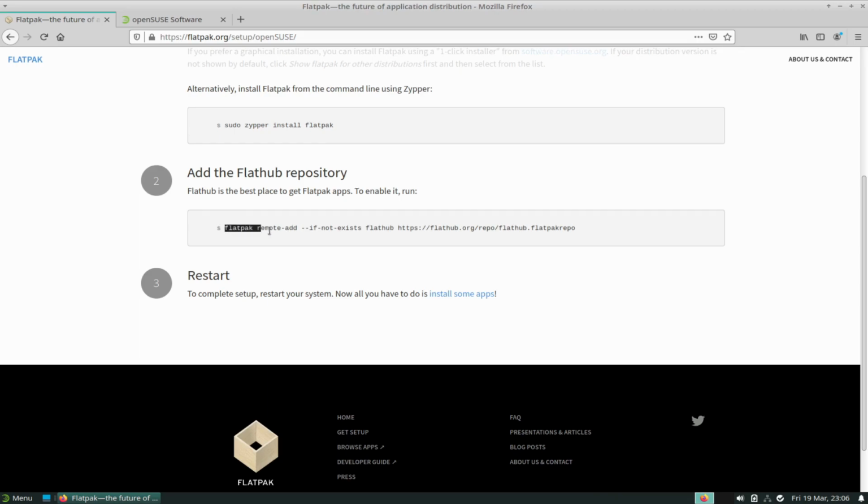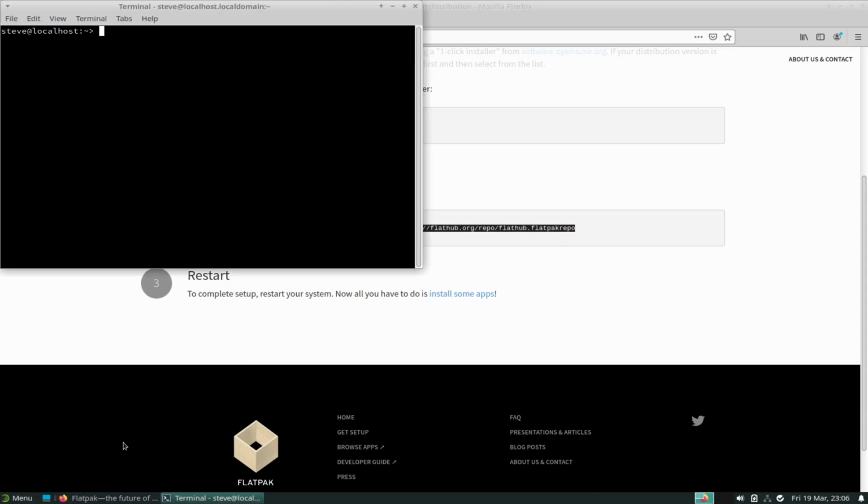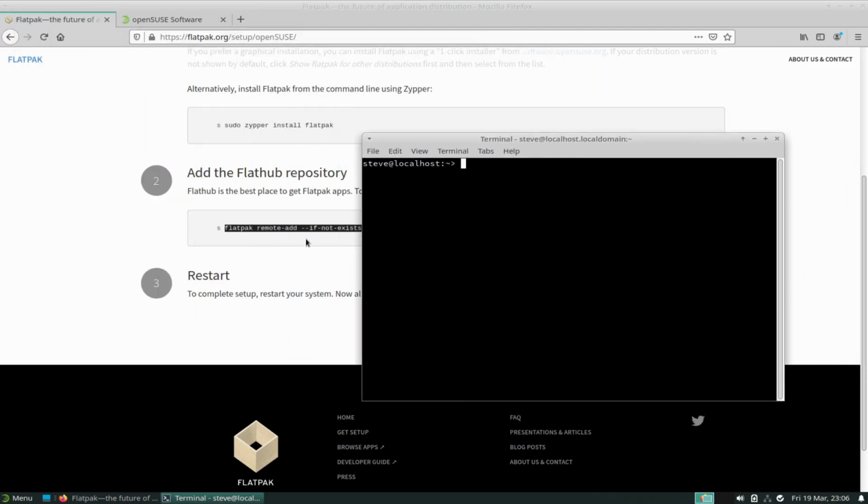Yes, we can copy this one into our terminal, but when I do it this way and we install some apps later, then all users on this system can use these Flatpak apps.